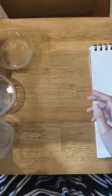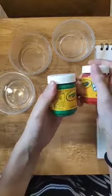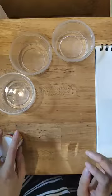But for now, we're going to be using water. So for those of you who are just joining us now, you're gonna be needing cups with water, just about an inch of water, not a lot of water. Cups with water, and if you have either paint or food coloring, use your paint. The cups will depend on how many colors you want to use. So if you want to use just two colors, you can use just two colors. If you want to use three colors or four or five, depends on you.